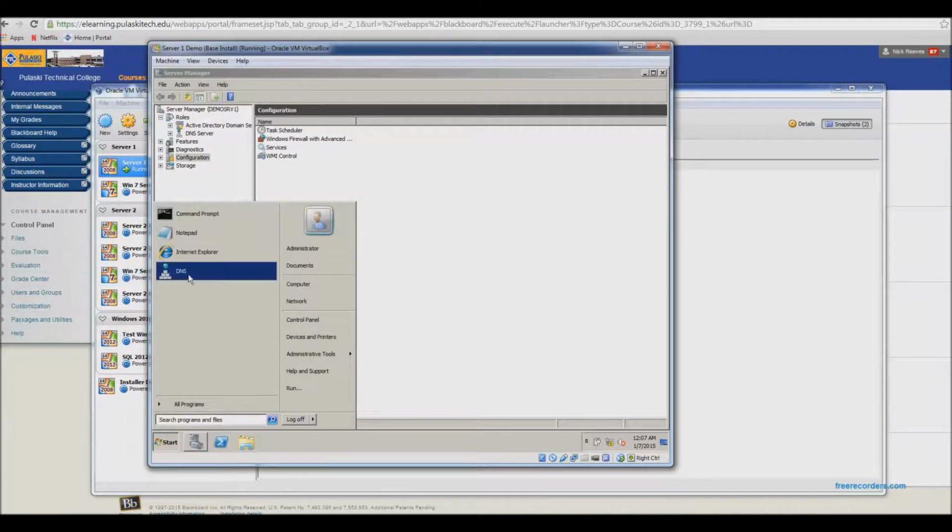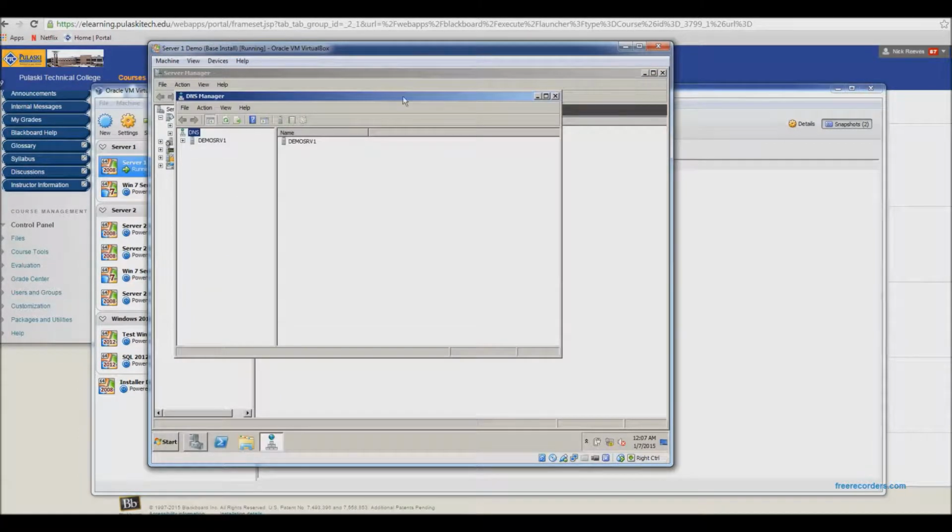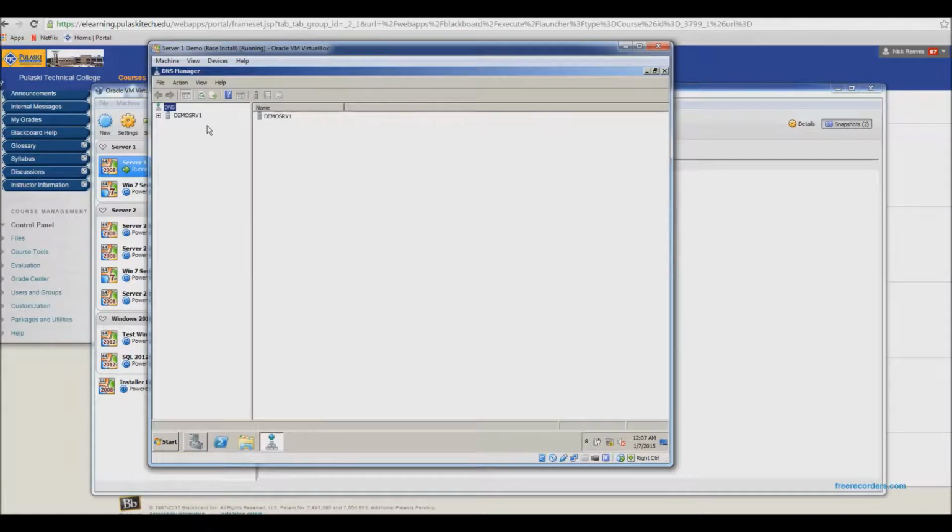I'm going to open the DNS console here. Previously, after I installed DNS, we only had a zone for foo.com. Well, after we installed Active Directory, it installed a zone for acme.local, and we see that in DNS now.